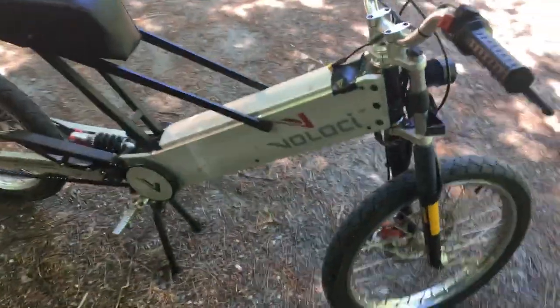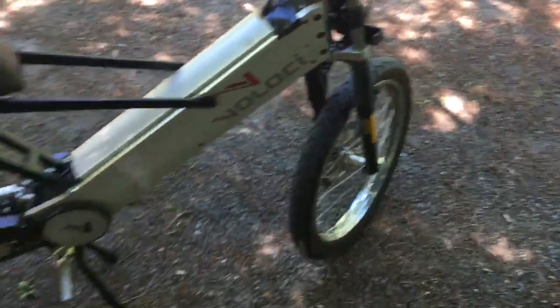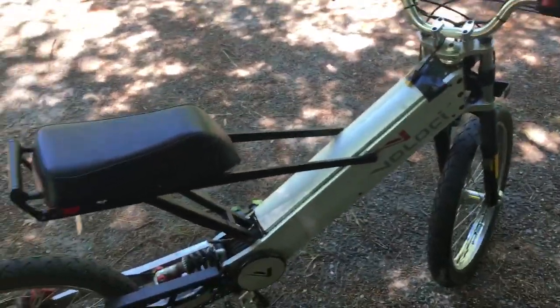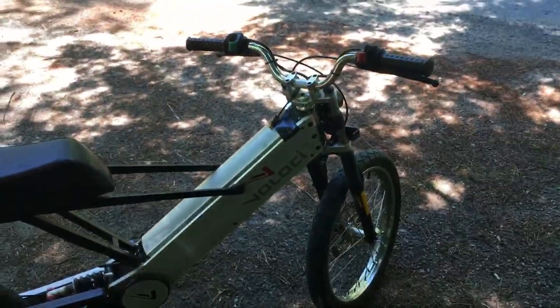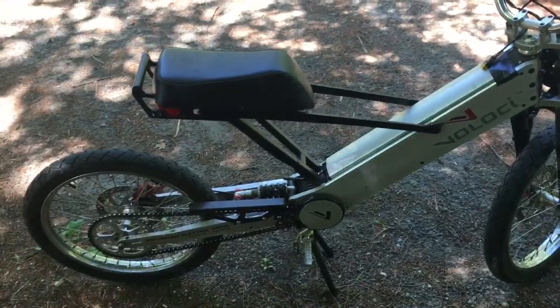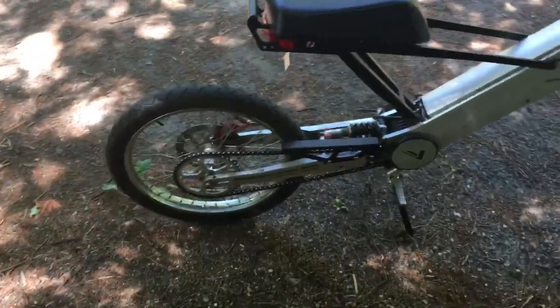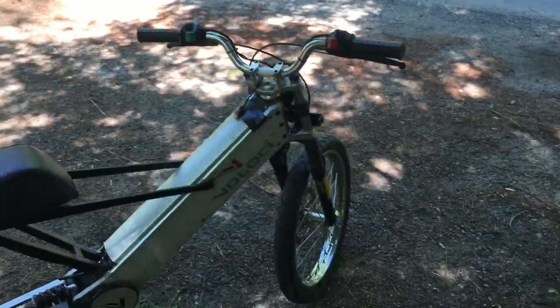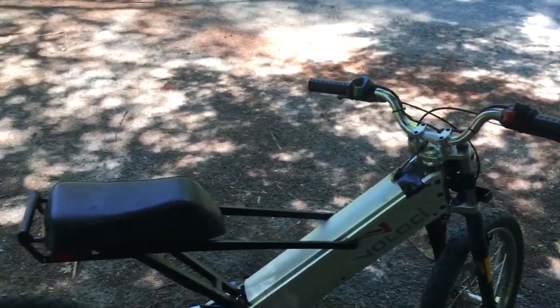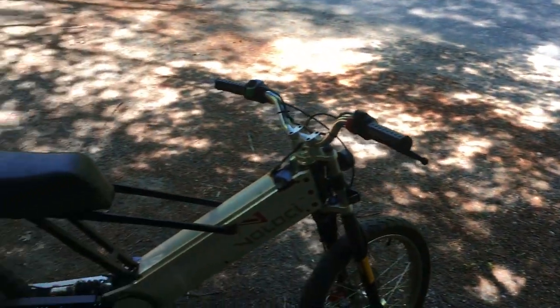The biggest downfall of the bike right now is the battery I have in it. I bought it on Endless Sphere from a member really cheap — probably only got 150 bucks into it — but it just randomly shuts down sometimes. I don't have a volt meter on here, so I keep going on a ride expecting it to last and it just dies somewhere. There are literally like 25 BMS's all running separate cell groups and if one shuts down, it just drops. It was fully charged yesterday to 50 volts, but a couple people did hard start-stops for about 30 minutes with it.